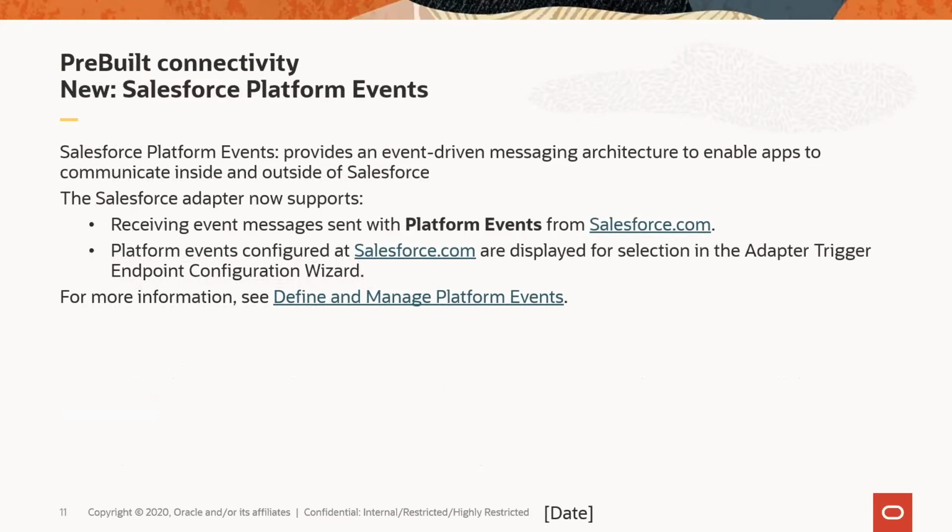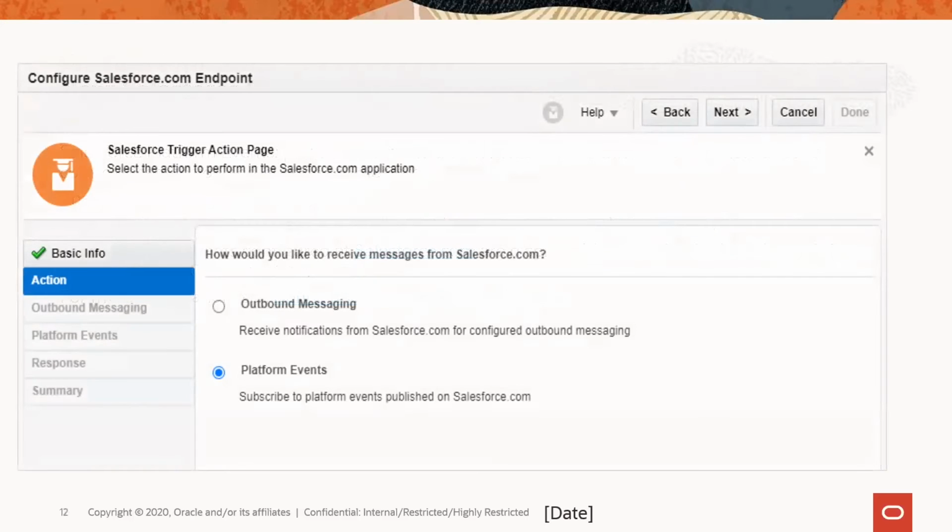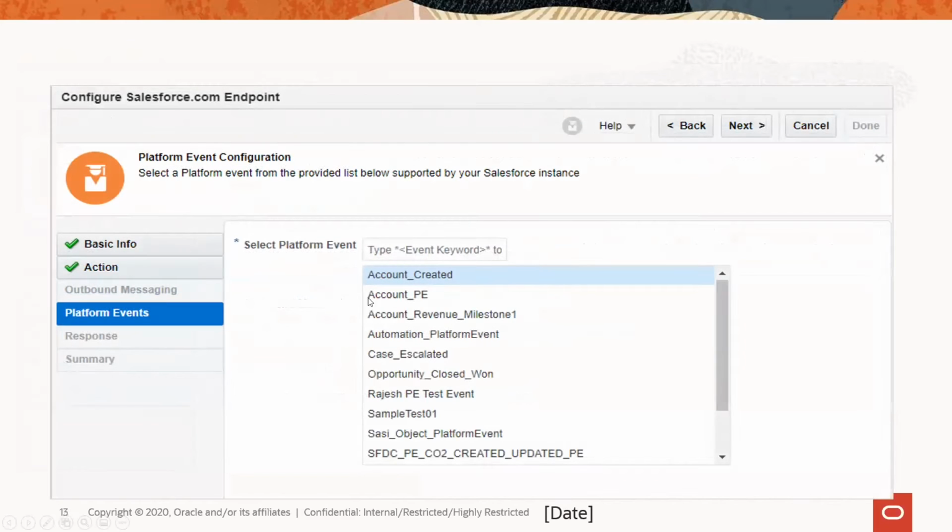So again, mentioning the Salesforce platform events support. Platform events configured at salesforce.com can then be selected within the wizard here. So we've augmented the Salesforce adapter with support for platform events. You select this, and then you go in and you say, which event are you interested in? For example, case escalated.